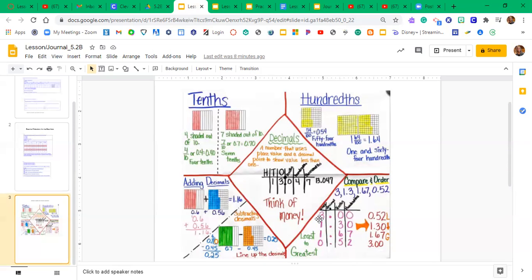And of course, 3 whole with no tenths or hundredths is just 3. But to keep the stack, we added those zeros. Notice here it was given to us as 3, but in the stack we add the decimal and the 2 zeros so that we have the same number of digits. And listing them in order from least to greatest, we have 52 hundredths, 1 and 30 hundredths, 1 and 67 hundredths, and of course, 3.